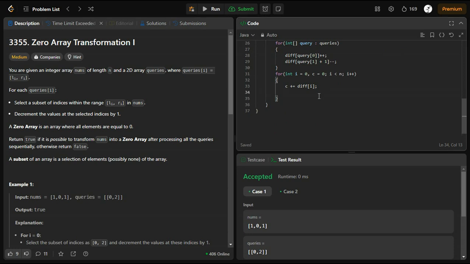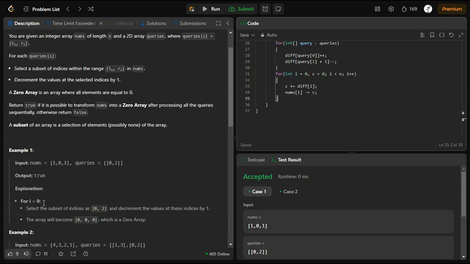So just to take that into account, what I will do is I will set nums at I minus equals C. That is, I am decreasing the current value, whatever is pointed at I, by C. Now it can happen that, let's say in this case only, the first element would have increased by 1, that is the change would have been of 1, and the same change would also be applied to this.